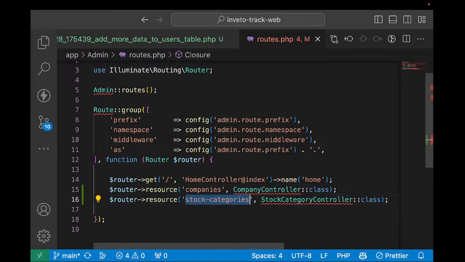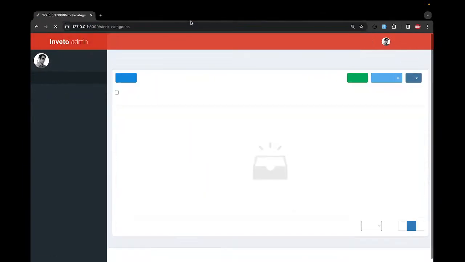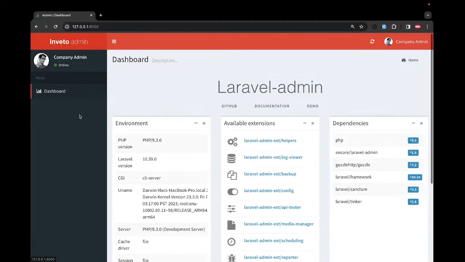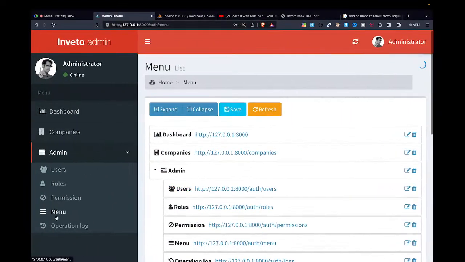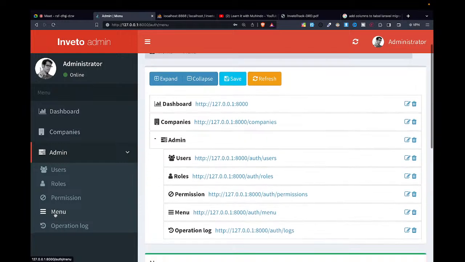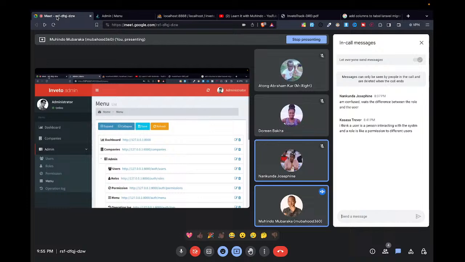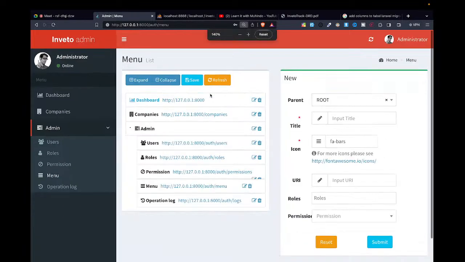Okay, so if I come here, I should be able to see store categories. Okay, now I'm not able to see it. Okay, I can access it, but I'm not seeing it on the menu. So I'm going to put it on the menu so it can be accessed here. So to do that, I'm going to come here to our menu. I have to come to the administrator side, where I'm logged in as administrator, and then come to our menu, and then I'm going to add another item on the menu. So it's going to be stock categories.